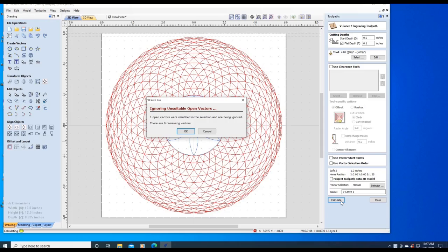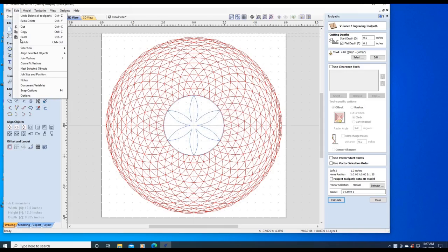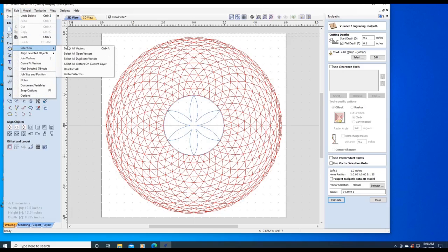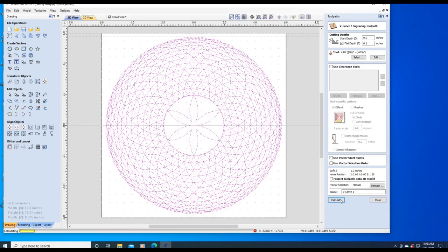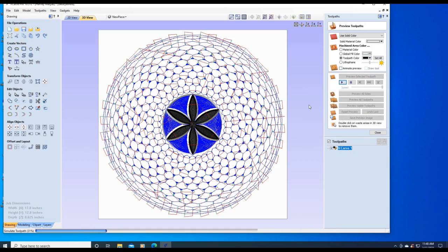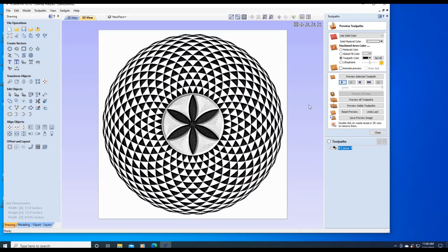We're going to calculate. There's an open vector. Okay, I'm going to show you how to get rid of that open vector. We're going to select open vectors, hit delete, selection, all open vectors. There's no open vectors. Select all, calculate. And there's our new design.